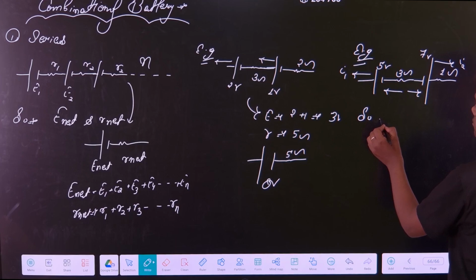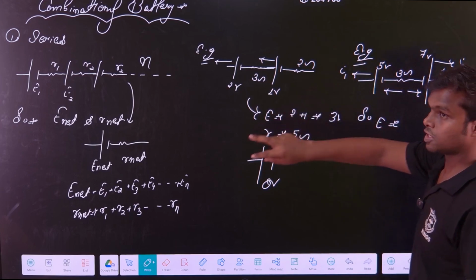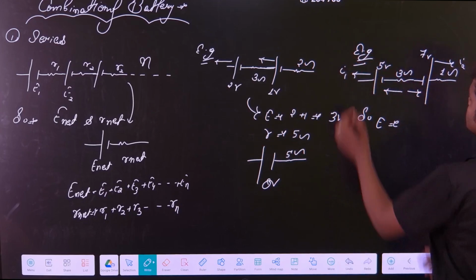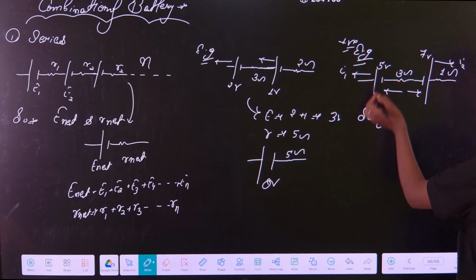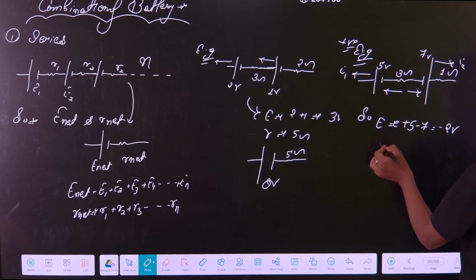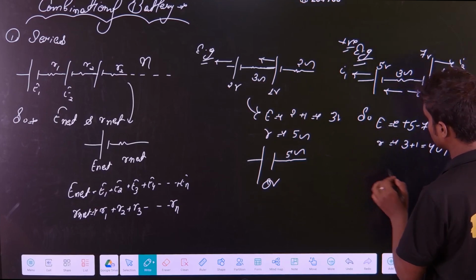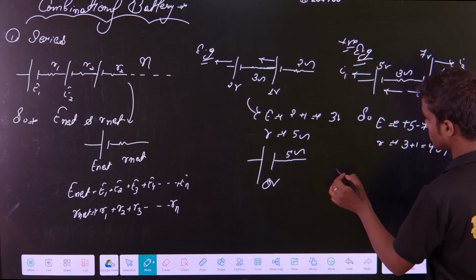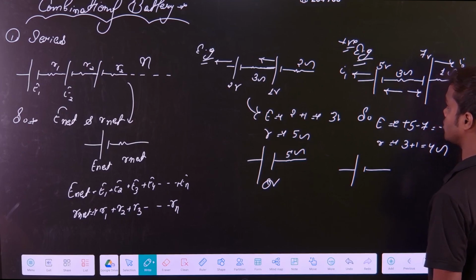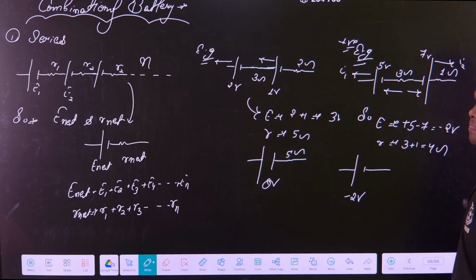So what is my E? Now you have to take one direction as positive and the other direction as negative. Suppose I am taking this direction as positive. So what value will you get? You will get plus 5 minus 7, that is minus 2 volt. And what is R? The R value is the same, 3 plus 1, that is 4 ohm, no problem. But how will you draw? See, this direction you have taken positive, so obviously you have to draw this as the positive terminal and this as the negative terminal. Because you have taken this as positive, but the result you got is minus 2, so minus 2 volt will be there, like this.